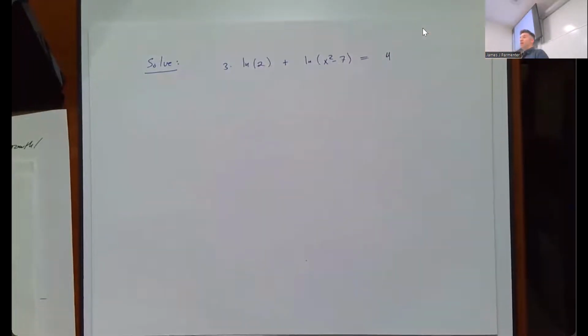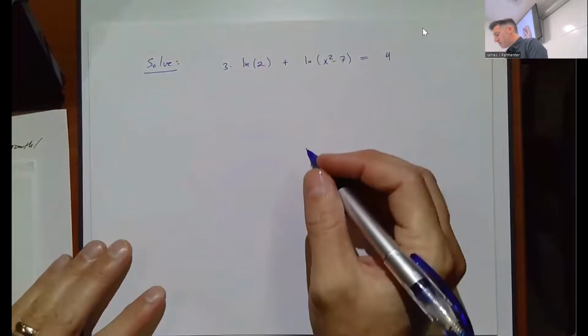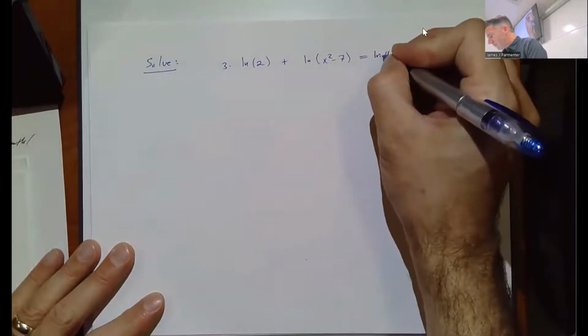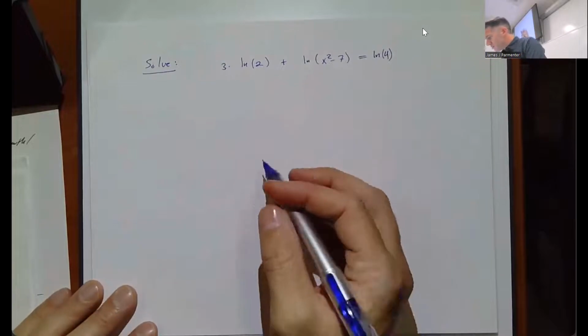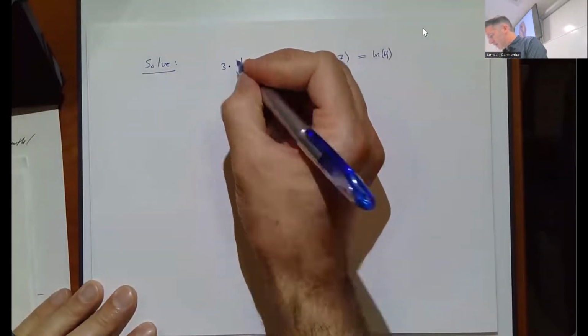This is probably going to be terrible. It might not even have a solution. So, natural log of 4, that's a real bad choice. Let's make it natural log of 4 on the other side, just to make life a little more reasonable. If I want to solve something like this, I have to condense the logarithms into one logarithm. That is 3 times the natural log of 2.